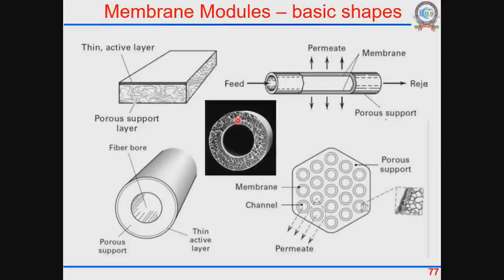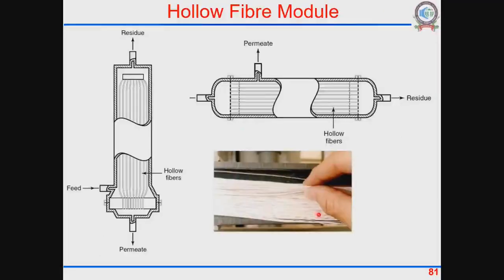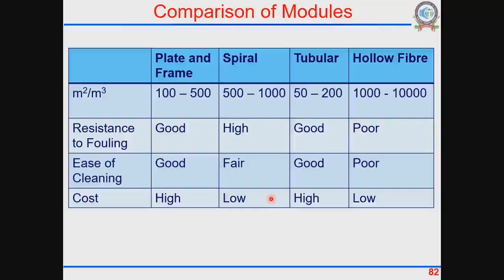So this is a SEM image, a very much enlarged image of a fiber. You can see the porous nature of the fiber, and the thin layer is on the inside of the fiber. So imagine that several such fibers are used. You can see how thin each fiber is, and a bunch of these fibers can be put into a module, and then this would give very large surface area per unit space of the module. So these are very common in various biomedical applications like dialysis, for example.